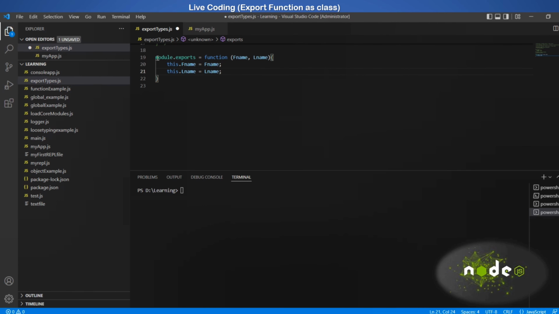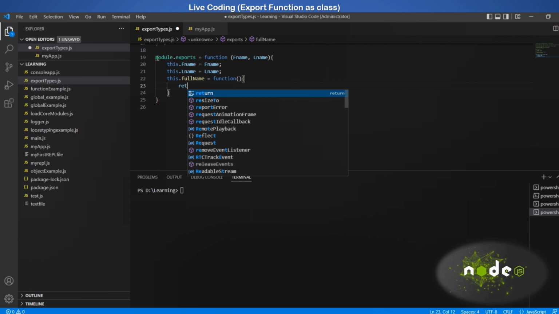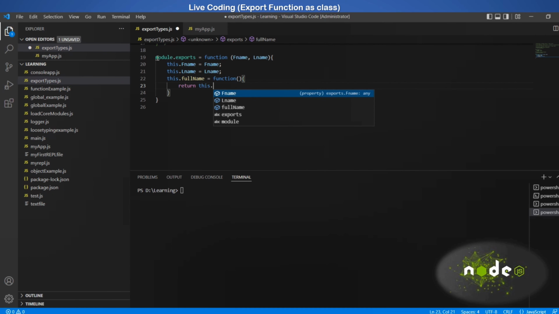And we are going to form the full name equal to a function, then we are going to return this.fname plus some space plus this.lastname. So basically this function will get the first name and last name, convert that into a full name, and then return it.